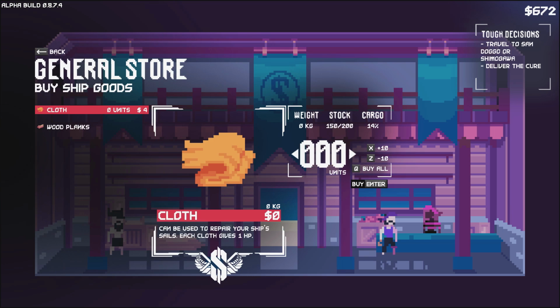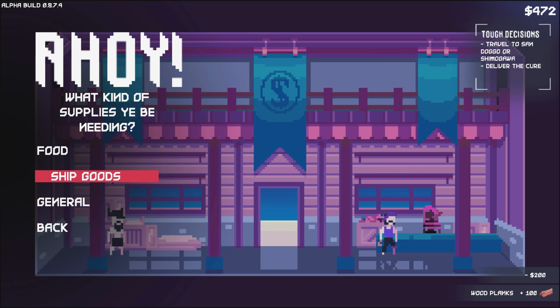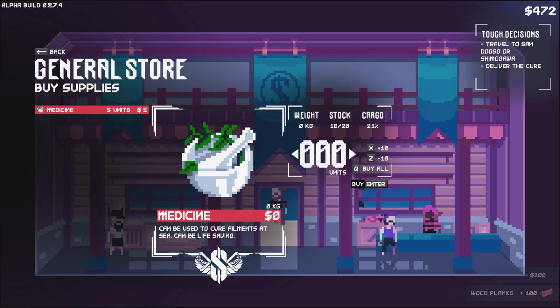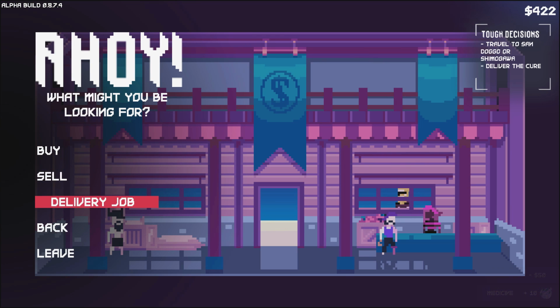It's not easy. I only have 20 planks left. I'm going to have to stock up on planks. I don't have a choice. We're a little bit low on money right now, but you got medicine. Pick up medicine whenever you can. Trust me, medicine is always in very, very short supply in this game.